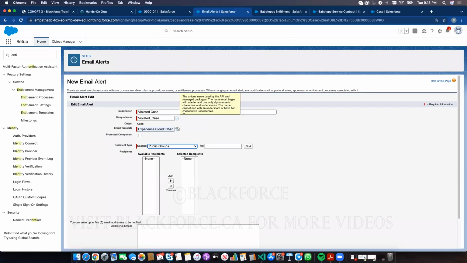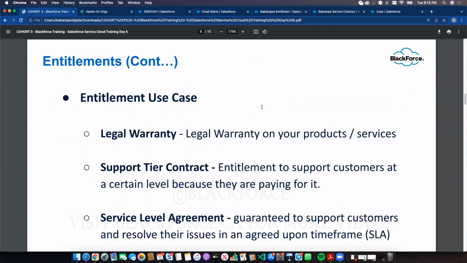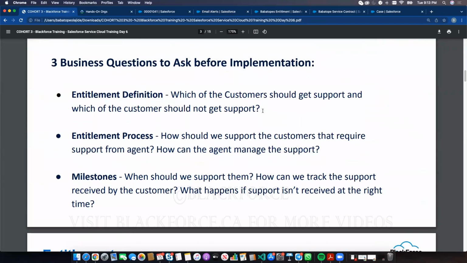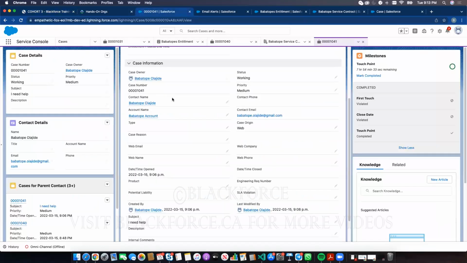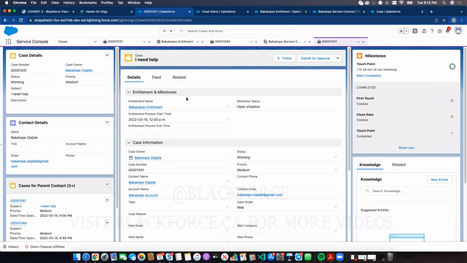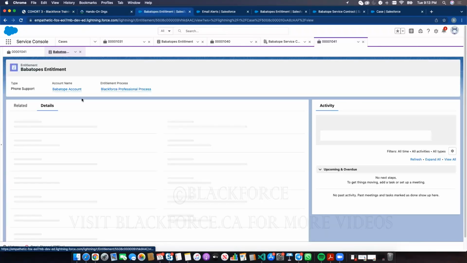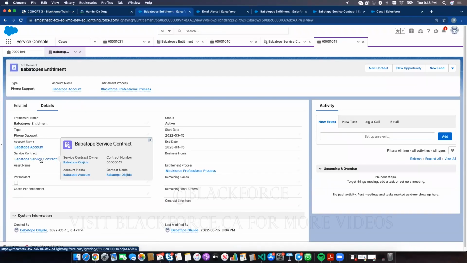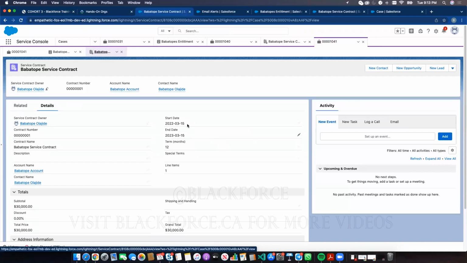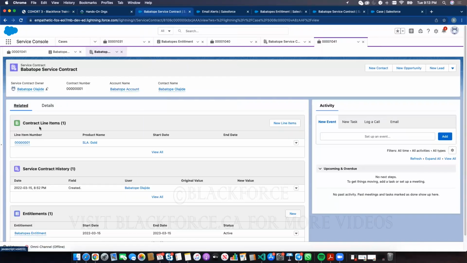This is the life cycle of entitlement process. This is how you manage a case, from initiating what it is, why you need it, and ensuring that you do not violate a case that requires urgent attention. Remember, you need to have designed the business. You need to have said, this is our way of doing things. You've seen how you can create an entitlement. You've seen how you can create an entitlement process. You've seen how you can associate a contract to an entitlement. And you've seen how you can associate a service level agreement to a contract.